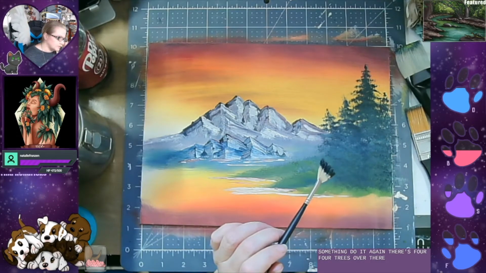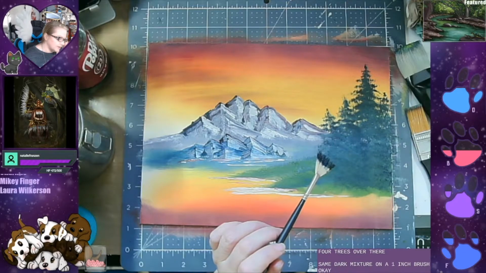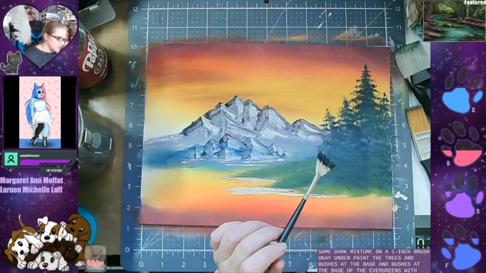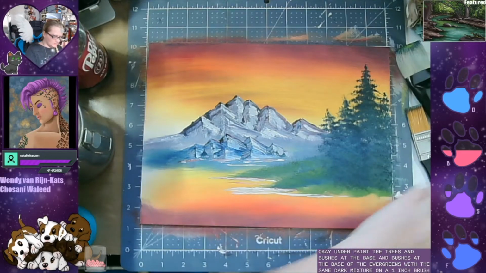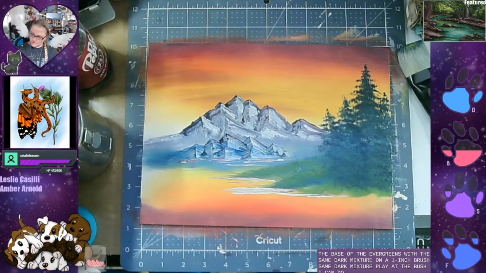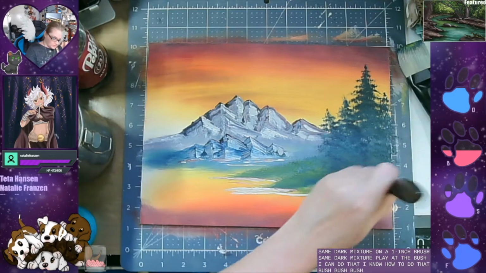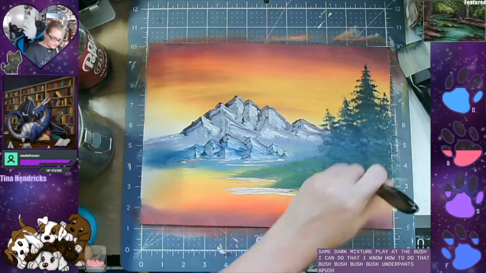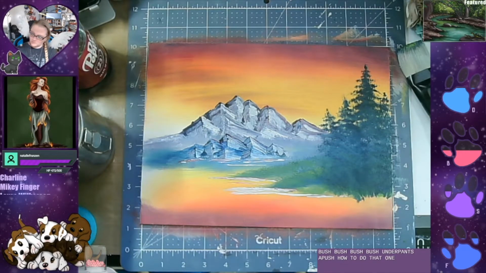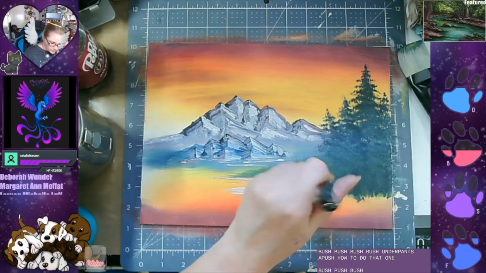Okay. With the same dark mixture on a 1-inch brush. Underpaint the trees and bushes at the base of the evergreens with the same dark mixture on a 1-inch brush. Okay, same dark mixture. We have to bush. I can do that. I know how to do that. Bush, bush, bush. Underpaint the bush. I don't know how to do that one. Bush, bush, bush.